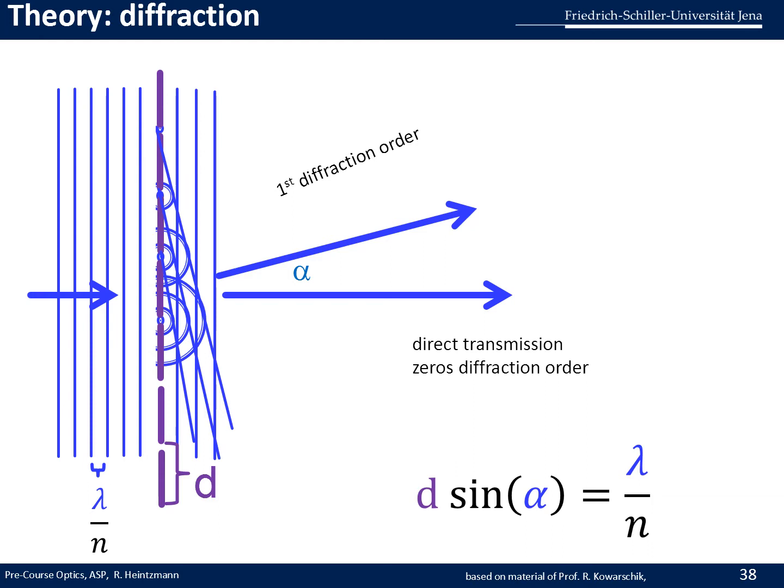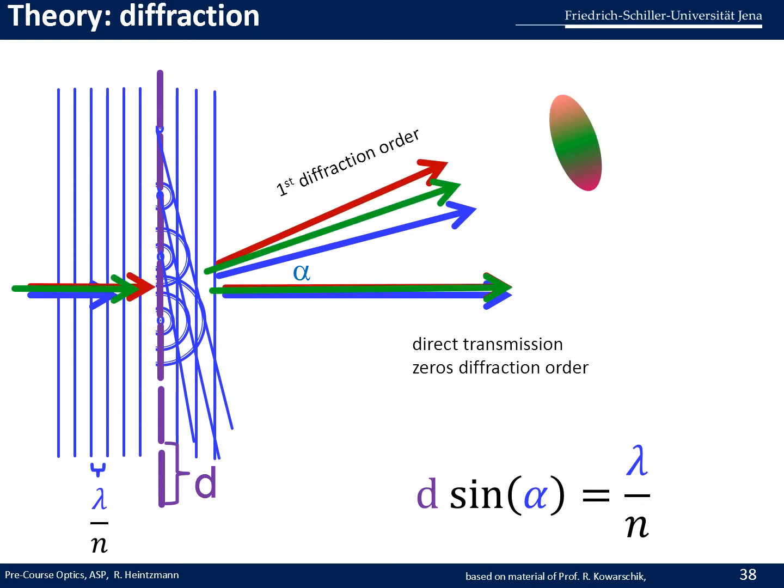And now we need to make an equation out of this. So we have to say that this distance here corresponds to lambda over n. So that would be d times sine alpha, because this angle alpha appears here, but also between the grating and these lines connecting the phase fronts, so the wave fronts. Therefore d times sine alpha, this distance, corresponds to the wavelength lambda over n. Of course, that is wavelength dependent, and we would expect the blue first diffraction order more here and the red one further outside.